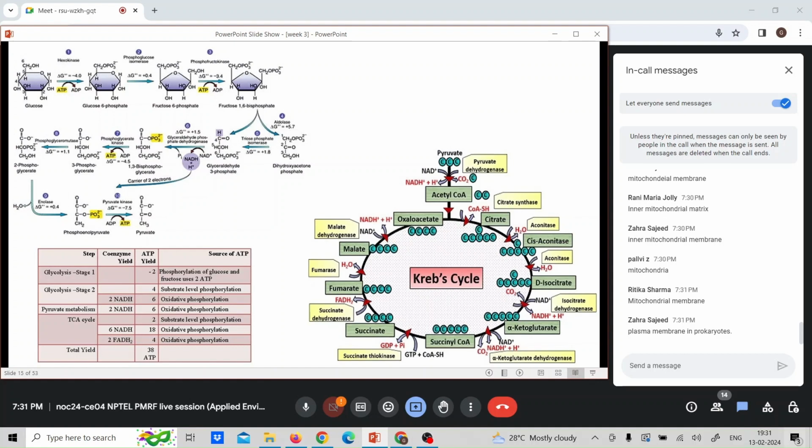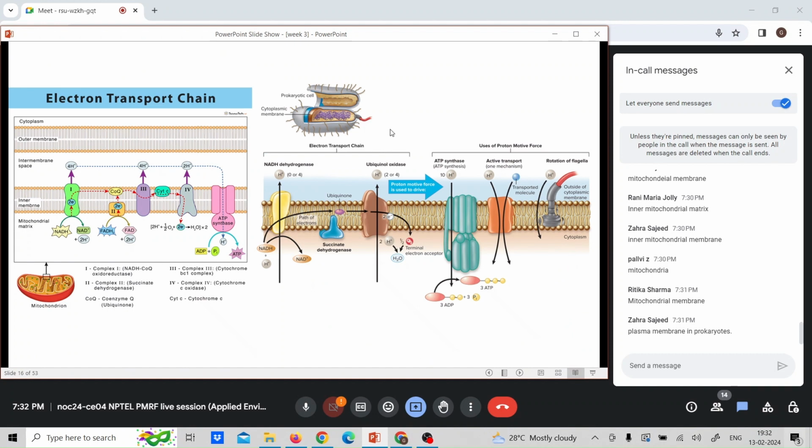Okay, so when asked where the electron transport chain happens, we instantly start answering mitochondrial membrane. But in this course we are going to deal mostly with bacteria, archaea and so on, right? So I think bacteria will be the most common discussion topic in this course. With respect to that, the electron transport chain basically occurs in the cytoplasmic membrane. The reason is that prokaryotes lack membrane-bound organelles, and the term membrane-bound is the key term, where we know all these membranes are going to have a phospholipid bilayer.